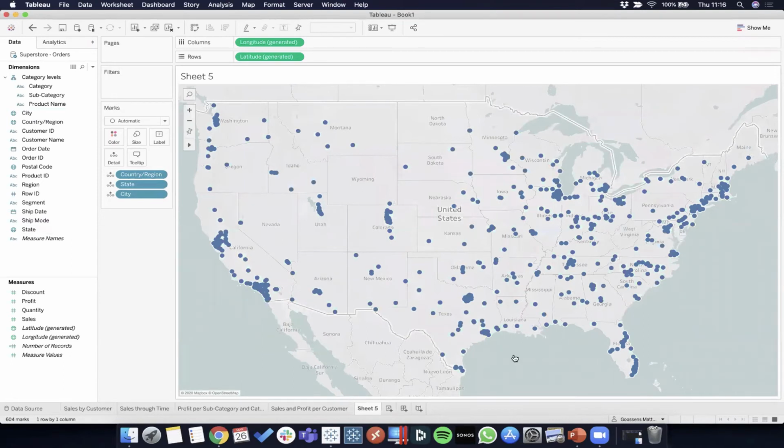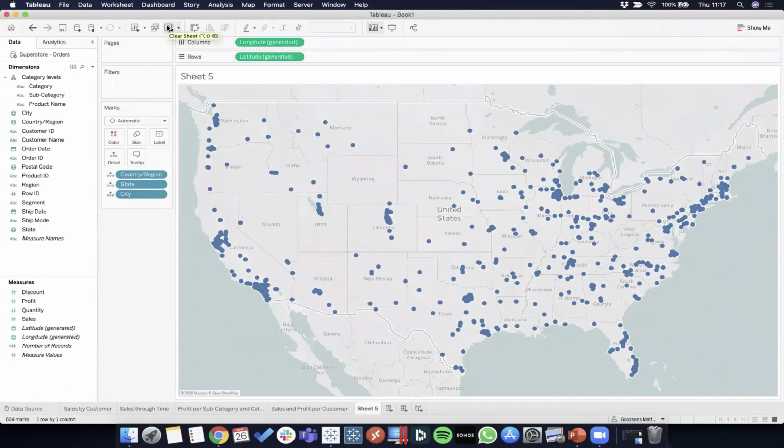That is because at this point, I have 3 elements contained in my marks card. Country region, there are only 144 countries in the world, if not mistaken, so these are quite easy to plot on the map. Once we have our countries available, Tableau can use the country to look up all of the states. Once we have our country and state level, it's way easier for it to pin these specific cities. So that means that if we work in levels that are logical for Tableau, it's quite easy to plot our data on a map. But we basically learned a way of making it even easier than this.